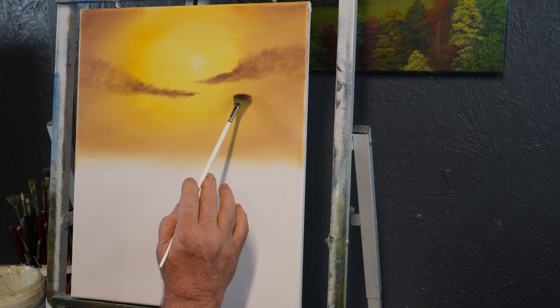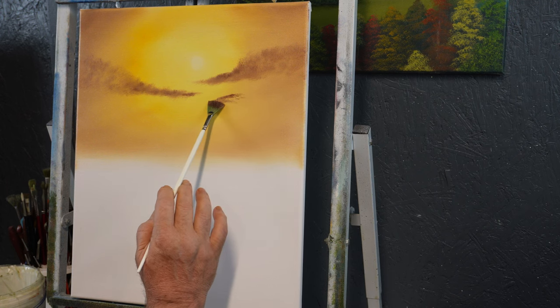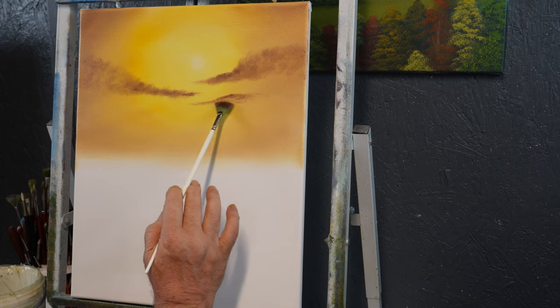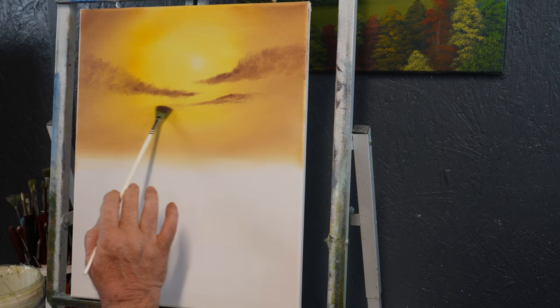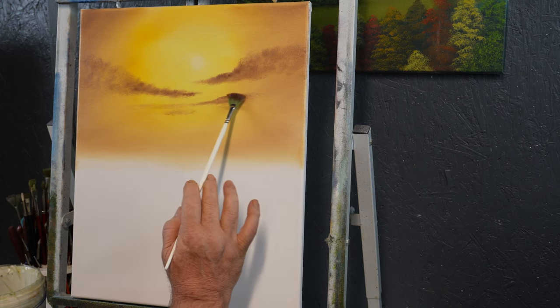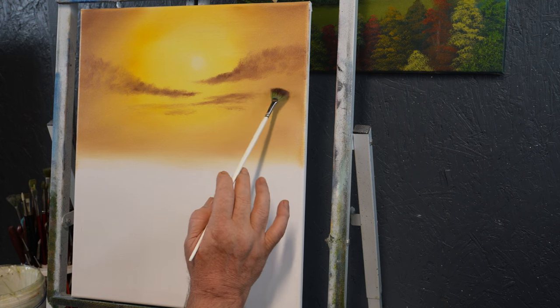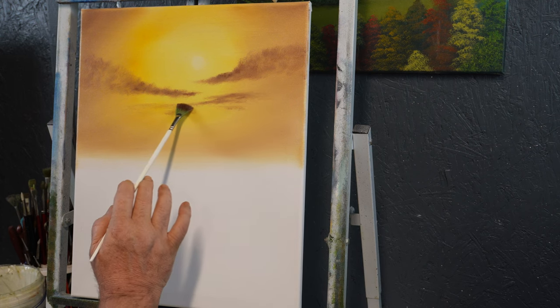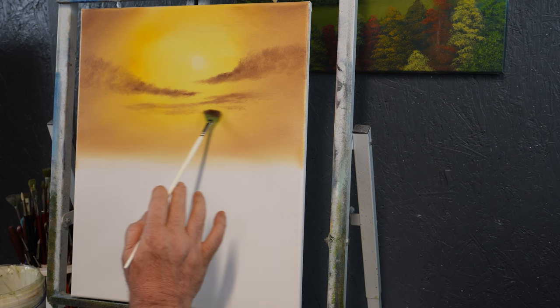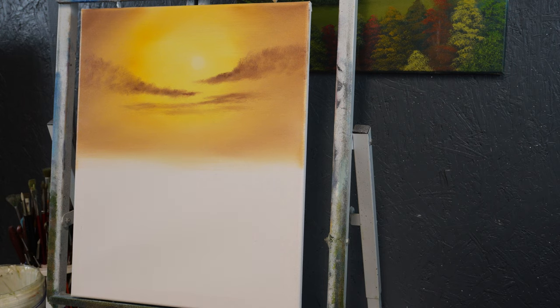All right, we'll pick us up just a little bit more. We'll come in here with a couple little stringers, just a couple little floaters that are just up here in the sky floating around. And these won't be a real defined cloud here. These are going to be just hanging around, just real light, about like so. All right, then we're going to knock the brown off that brush best we can.